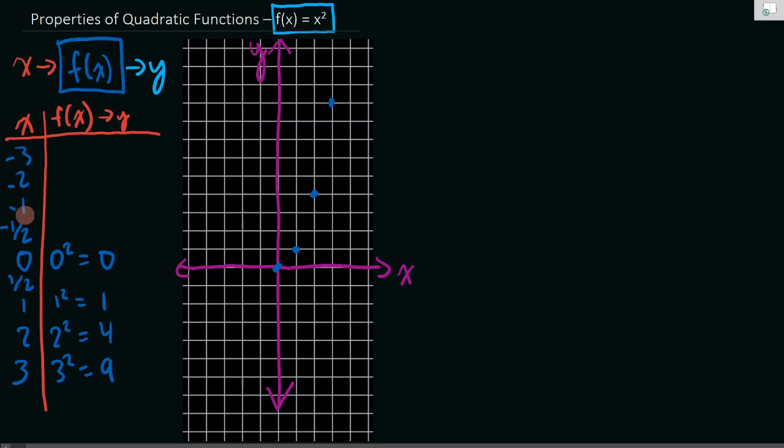Now the left side of this function, we've got (-1)². Keep in mind the -1 is being squared, so there's actually two negative signs there, so it's positive 1. (-2)² is positive 4, and (-3)² is positive 9. So our left hand side is symmetrical to our right hand side.